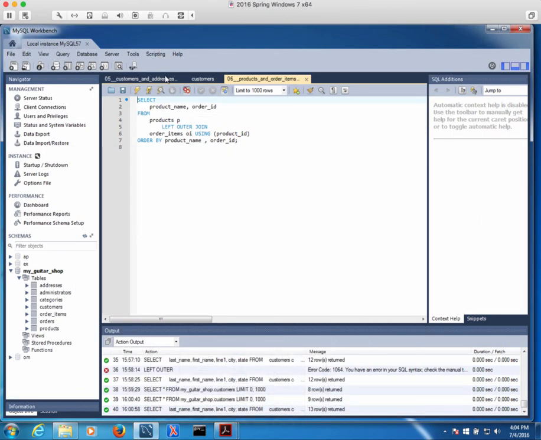Okay, so we want to join products and order items, because our order lines are called order items, using product ID. This is a good case to use the USING clause. And what do we want to see? Well, we want to see the product name and the order ID. And we want to have a left outer join. So if there are any products that are not associated with an order item, then we're going to see them.